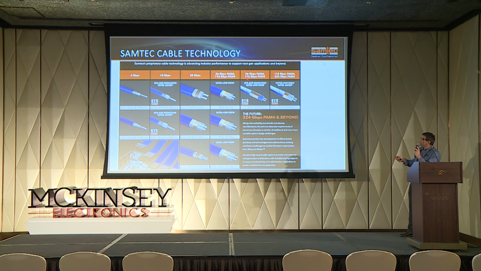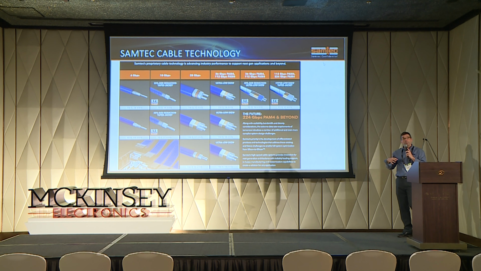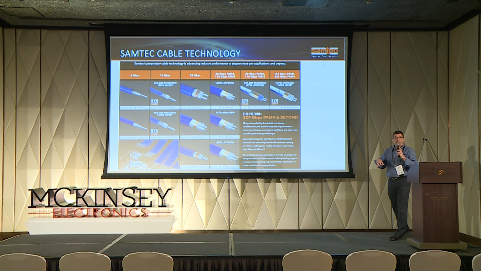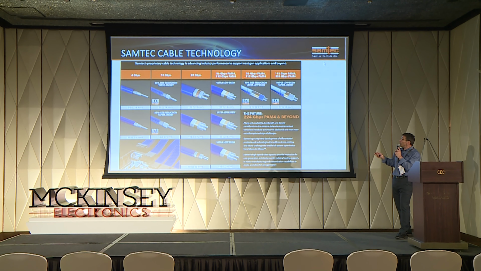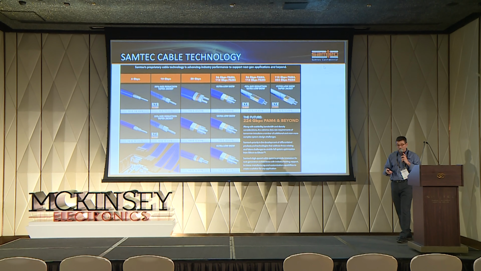What we've also done is we see here a slightly different jacket material on the outside. So due to change of material composition, manufacturing techniques, we now have what we call a wrap on these two, which gives us a size reduction on the outside, better for airflow. So the performance remains the same from an SI standpoint because the construction, the conductors, the shield, the dielectric does not change. It's just the jacket material. But we get a 40% size reduction without losing performance.